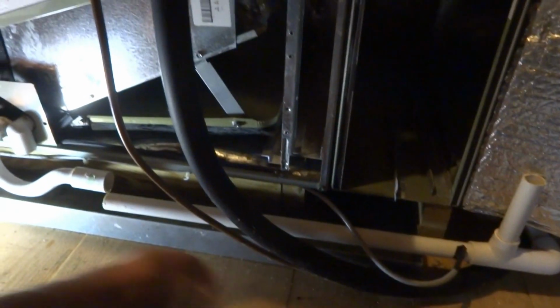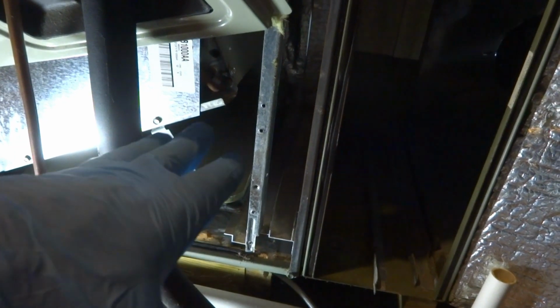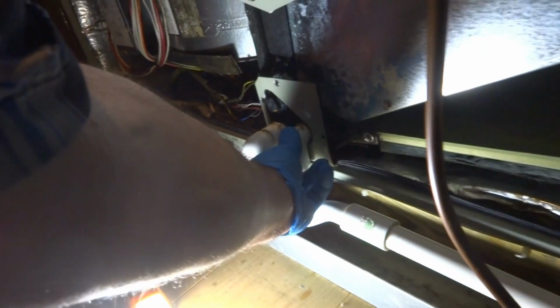But the problem is, now this is way lifted over here. It's just going to drop back down. No, it's not going to drop back down because I clipped it back in. And if you want to put a piece of wood there or something, that's fine as a backup. I mean, you could slide a piece of 2x4 in there and it won't drop. And then the water. But this is your problem. Yeah. This is open. You can't have that. I know that, but I am telling you, there's not a drop coming out.